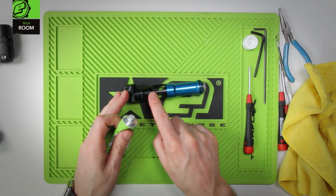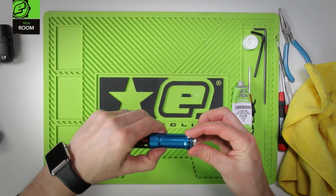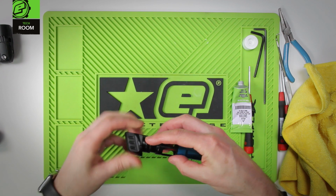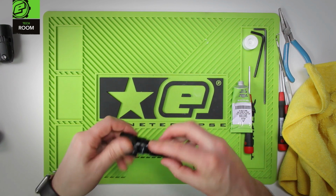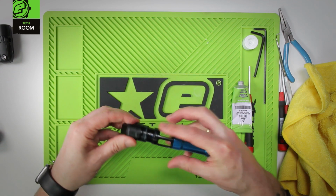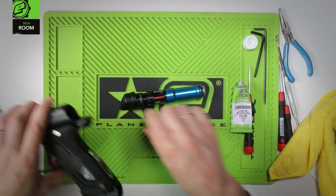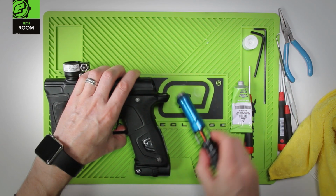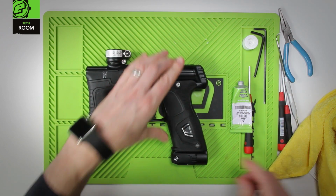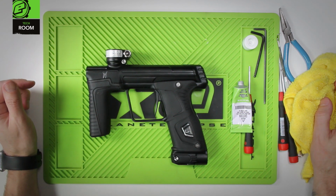The O-rings on the outside of the drivetrain really don't need greasing. As they're static O-rings, this is just to help the drivetrain slide back in. Really don't need anything once it's been assembled once. There's normally enough residual grease in the seals and inside the marker body to allow it to slide back in. So don't worry about applying grease to these. Just slide the drivetrain back into place and lock it down. And that's basic bolt maintenance for a 170R.